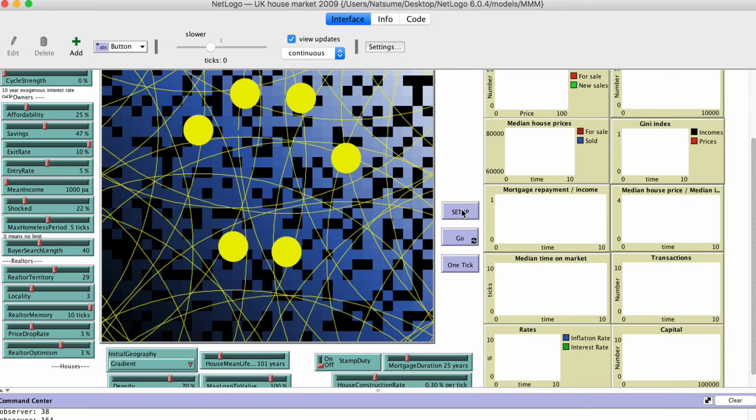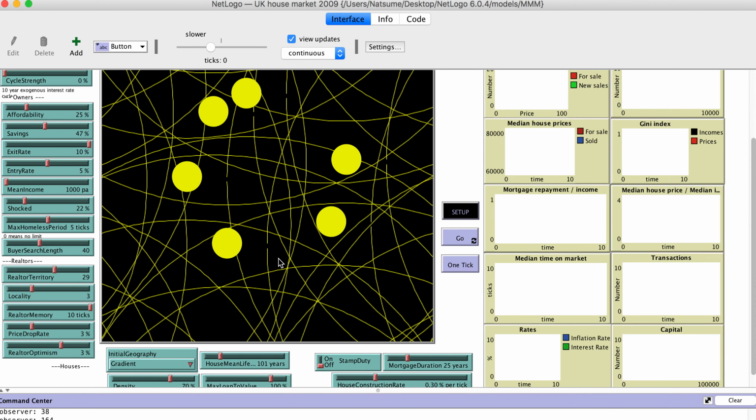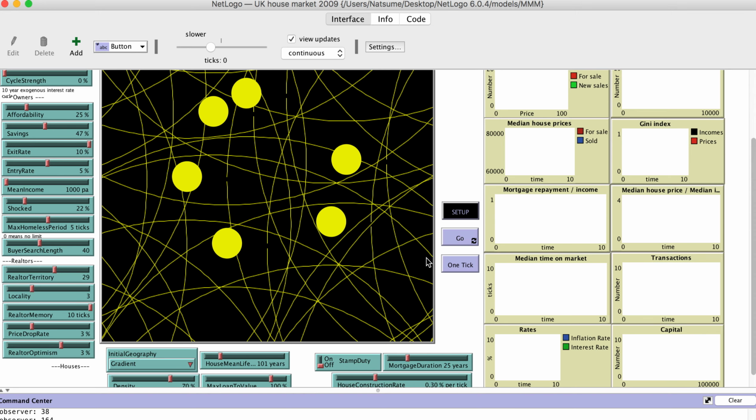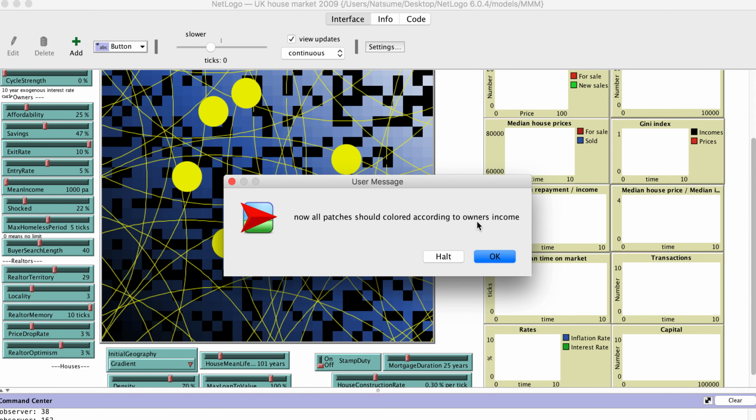So we can have a look. At the beginning is all black, okay? And we have 723 owners. And then we will paint all the owners according to their income. The smaller income they are, the darker blue they have, and the higher income they have, the lighter blue they will be.